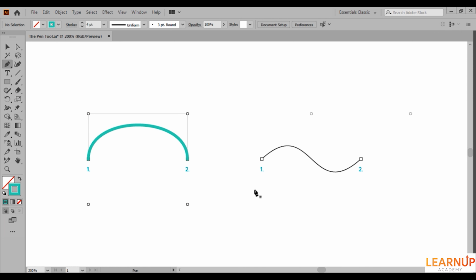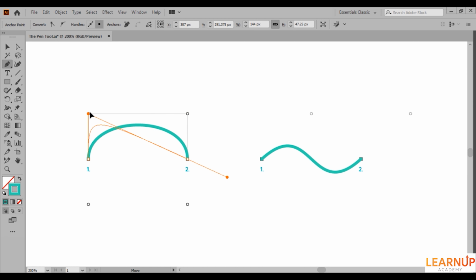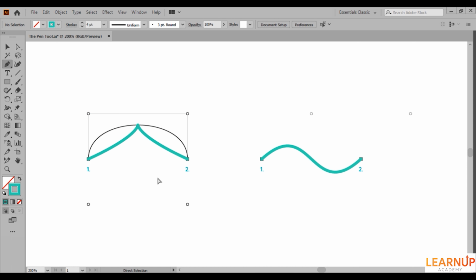If we use the same drag direction on both points, we get an S-shaped curve. So let's click one more time and drag the handle upwards. Now click on the second point and do the same thing, which is click and drag upwards to get an S curve. Now as we already know, unlike quadratic curves, cubic curves have handles on both sides. The presence of handles on both sides of a cubic curve gives us more freedom while drawing. For example, if we swap the positions of the handles, we get a curve with a sharp point. Tweaking a segment like this is not possible with the quadratic curves.